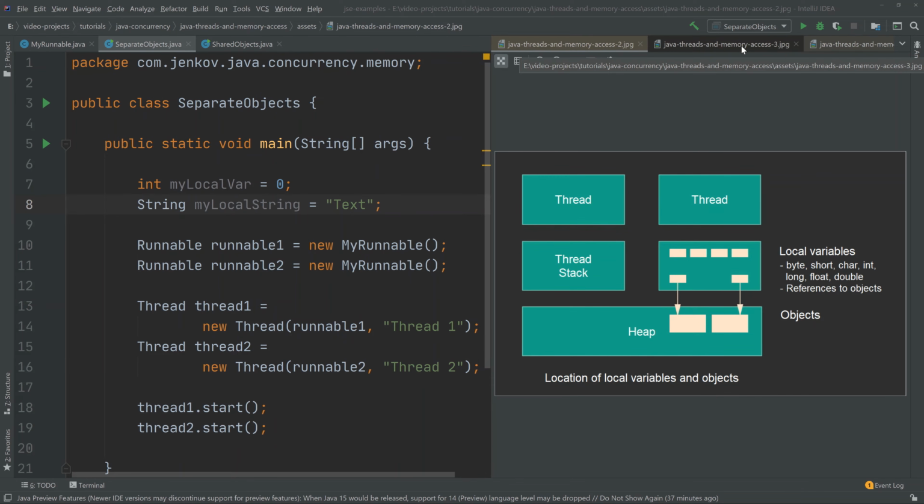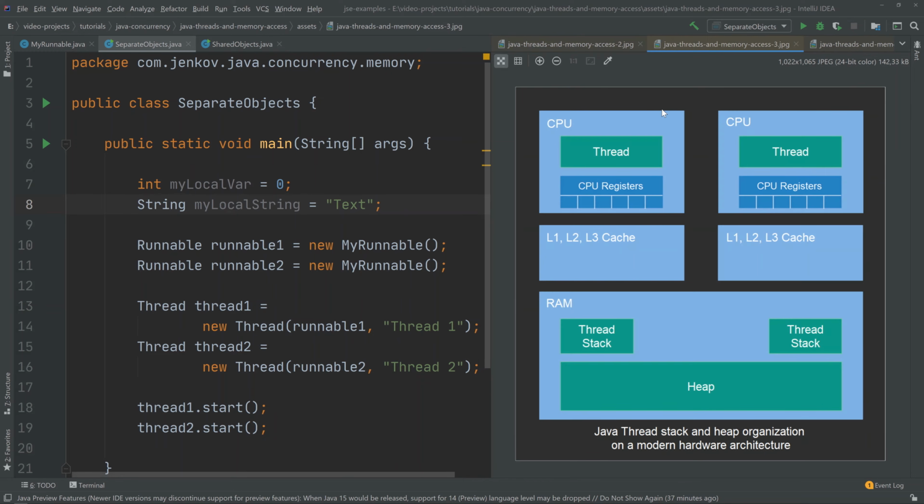Now let's have a look at how this Java memory organization looks when we map it onto a hardware architecture. Of course, hardware architectures are different, so this is a bit of a generic architecture that I'm showing you here. You can see we have two CPUs, and it could be CPU cores, or it could be real separate CPUs. And there could be more than two.